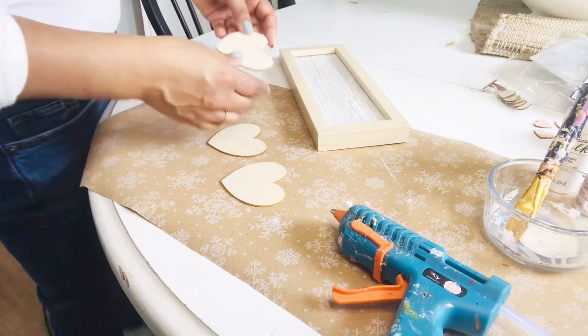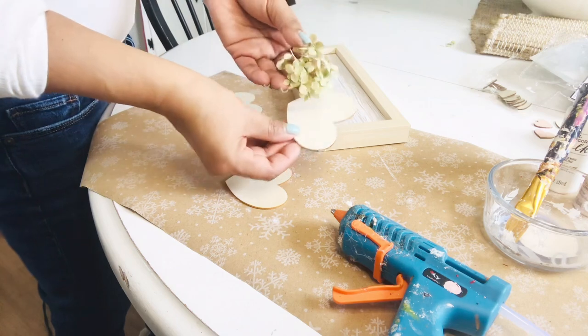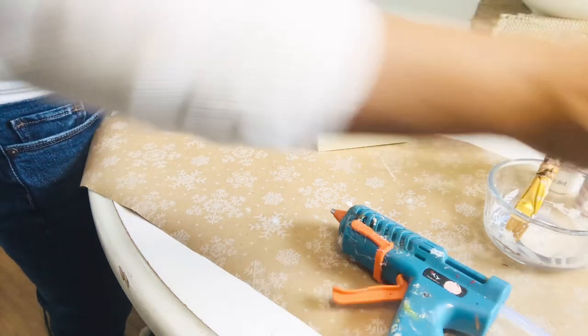I'm going to add these 3 big hearts. I'm going to paint 2 of them pink. In the middle, I'm going to add a little bit of dry hydrangea, and that's it.